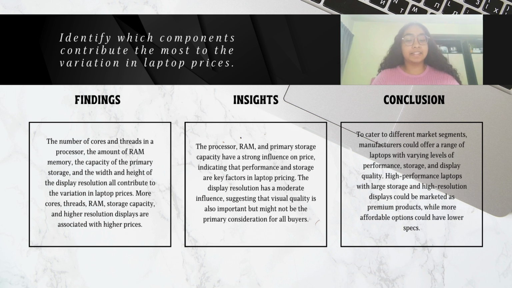Next, I will be presenting the findings, insights and conclusion for identifying which components contribute the most variance in laptop prices. For the findings, the number of cores and threads, which is the processor, the amount of RAM memory, the capacity of the primary storage, and the width and height of display resolution all contributed to the variance in laptop prices. More cores and threads, RAM memory, capacity, and higher resolution displays are associated with higher prices in laptops.